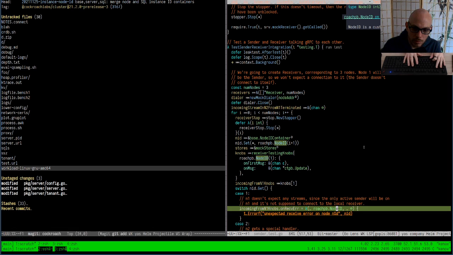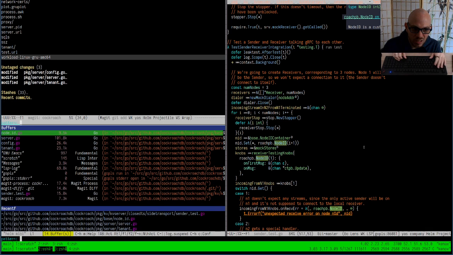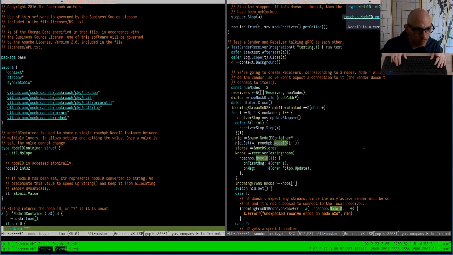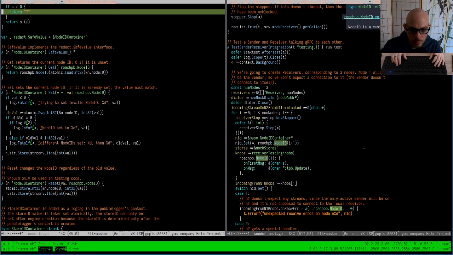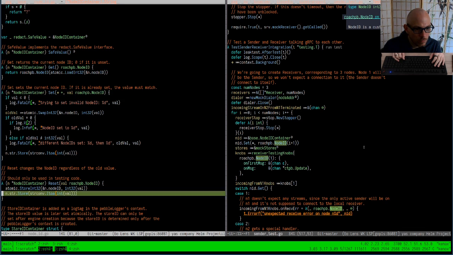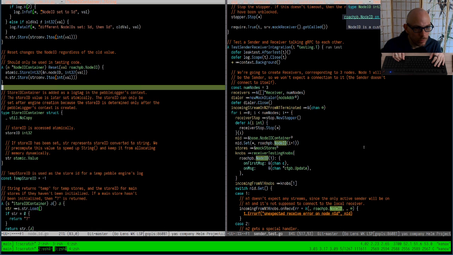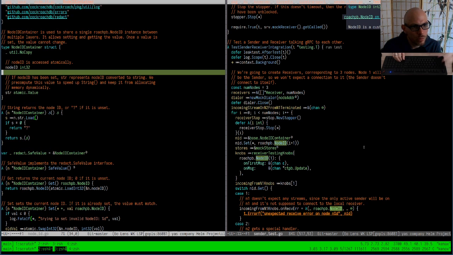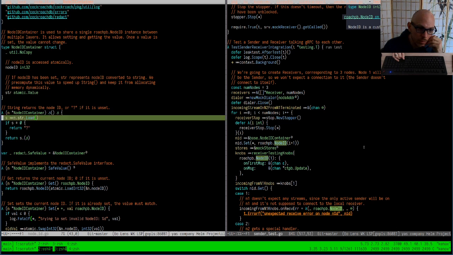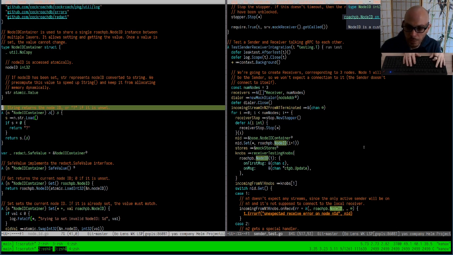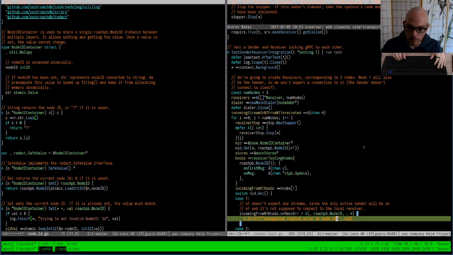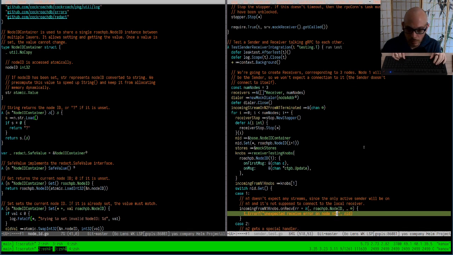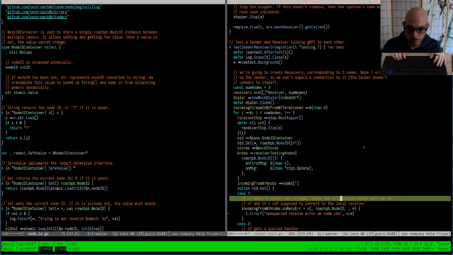Oh, that's just because I think that the node ID container used to be something that has an integer. I don't know why it's this way, but it doesn't seem right in any case. So that is an S.